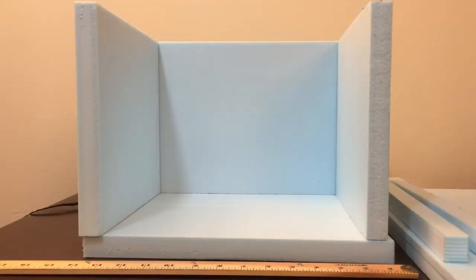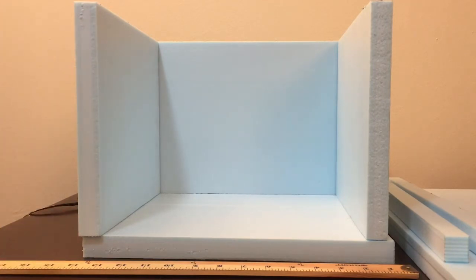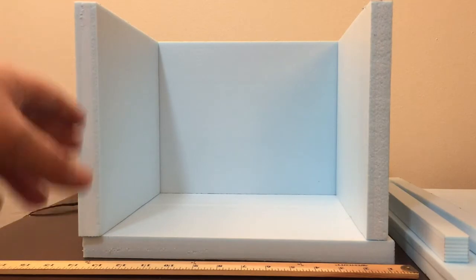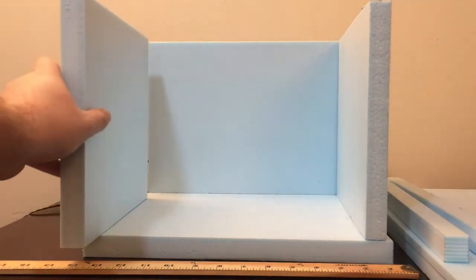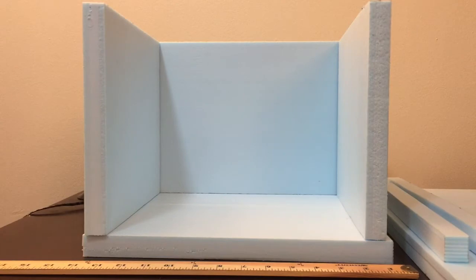Hey guys, welcome back to part 2 of the gaming room diorama. In this video, as I spoke about in the last video, we will be figuring out where to put the windows and the door in. I am going to go with the door, and we're also going to be laying out the brickwork on the outside and how I go about doing that. And also be placing and installing the magnets that I use to keep these up. Right now, as you can see, they're just kind of standing there. But if you happen to knock the diorama, it will move stuff around. So let's get into this one.